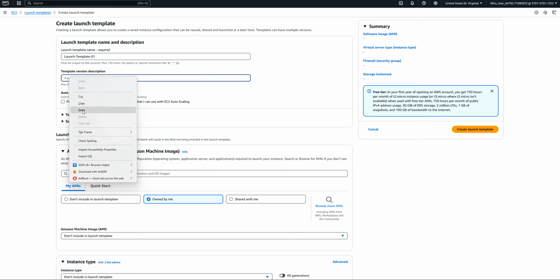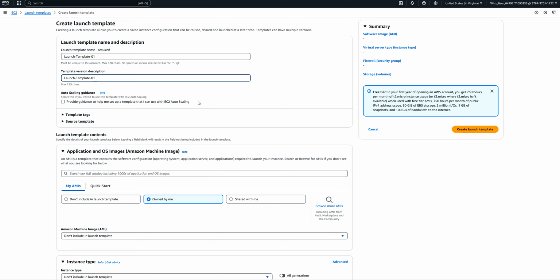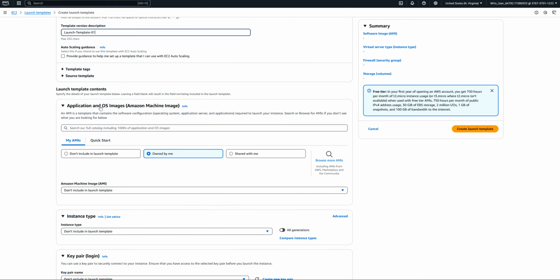It's similar to whatever we do in creating a virtual server, like an instance. Let's go into selecting a machine image. Go to quick start.